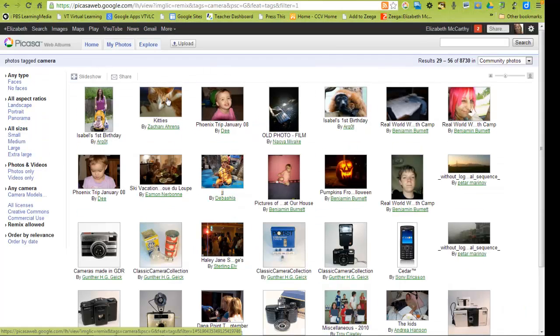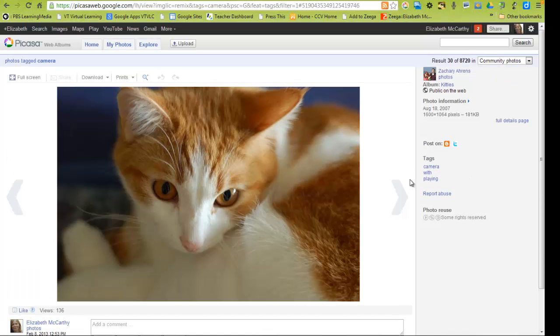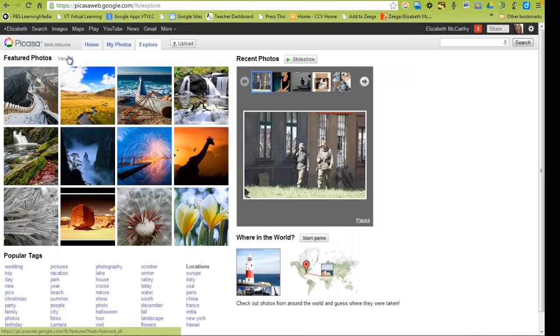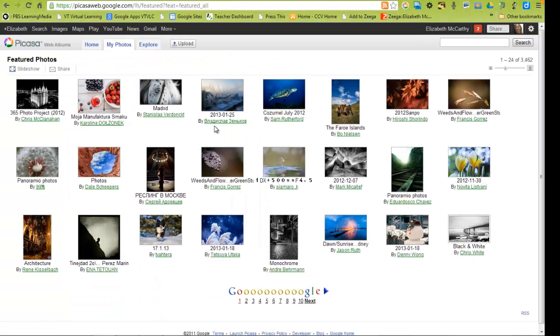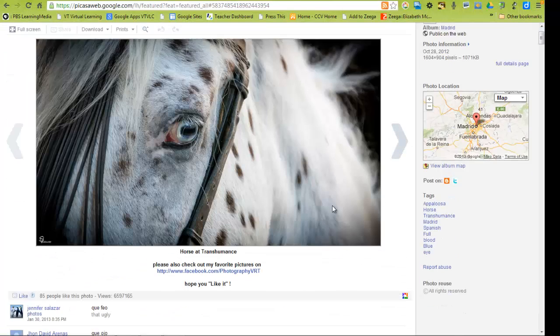So let's go back. So again, here it says some rights reserved, but it was in there for reuse. So that pretty much says you could reuse this picture. So let's go back here, and once again, you could click on View All for featured pictures. Some really nice pictures here. And I'll click on this one. I really like it. But again, let's see what the details are for this one.